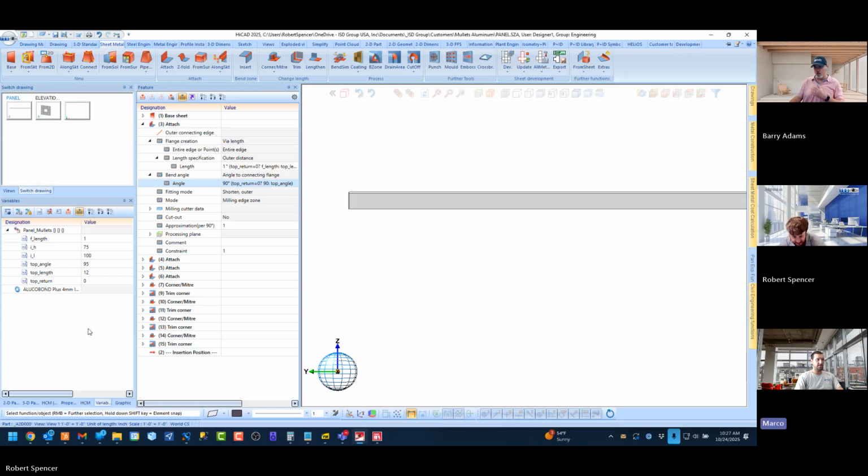Okay. Turn on. Woo! Fancy. So did you create a new variable for that top angle?